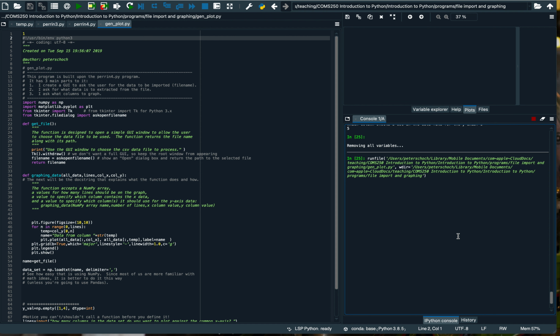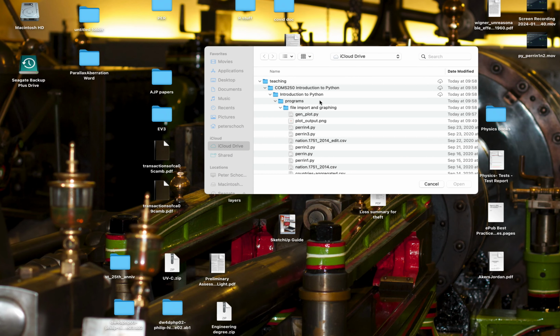And it has to go through, and now it has to load all of this. Watch the memory down here. I'm using 56%. As I start to use the GUI, that number is going to go up. Notice it says use the GUI window to choose the CSV data file. And then it's got a whole bunch of other stuff. That is it triggering this. It trying to do that.